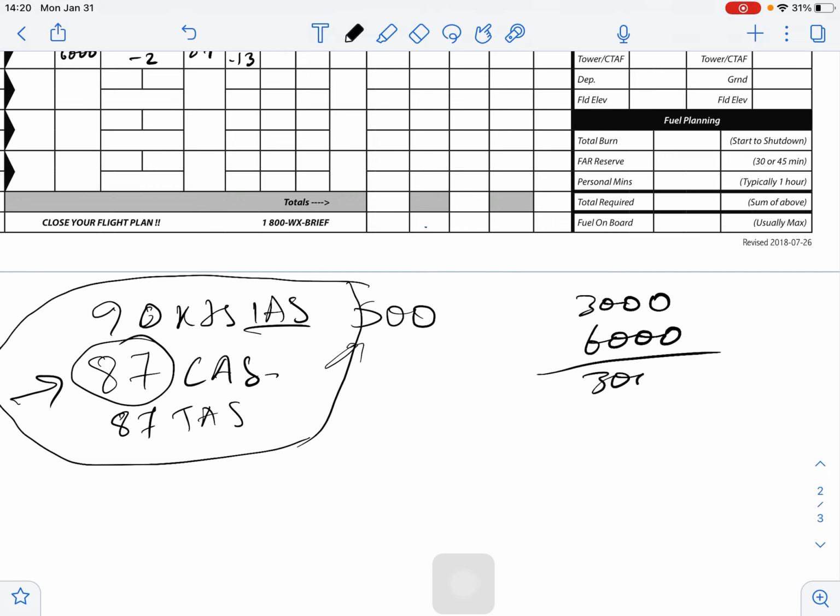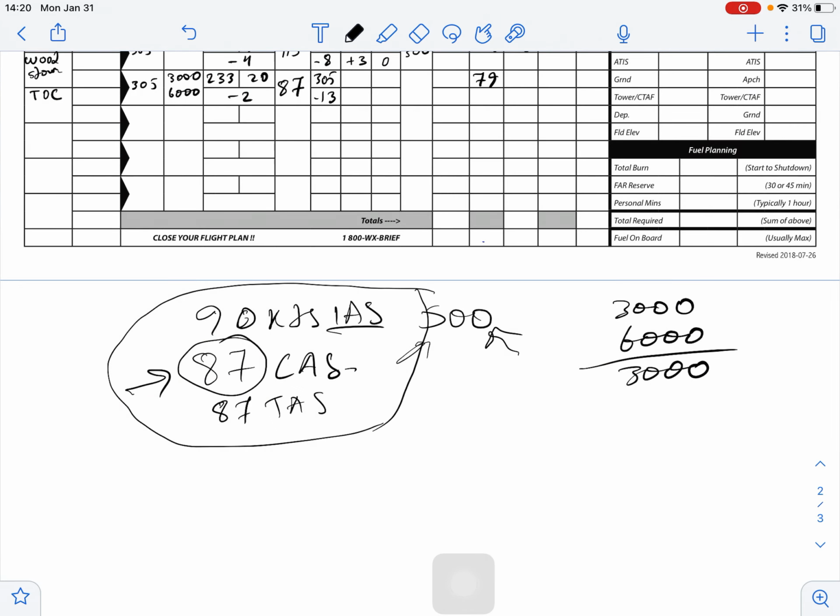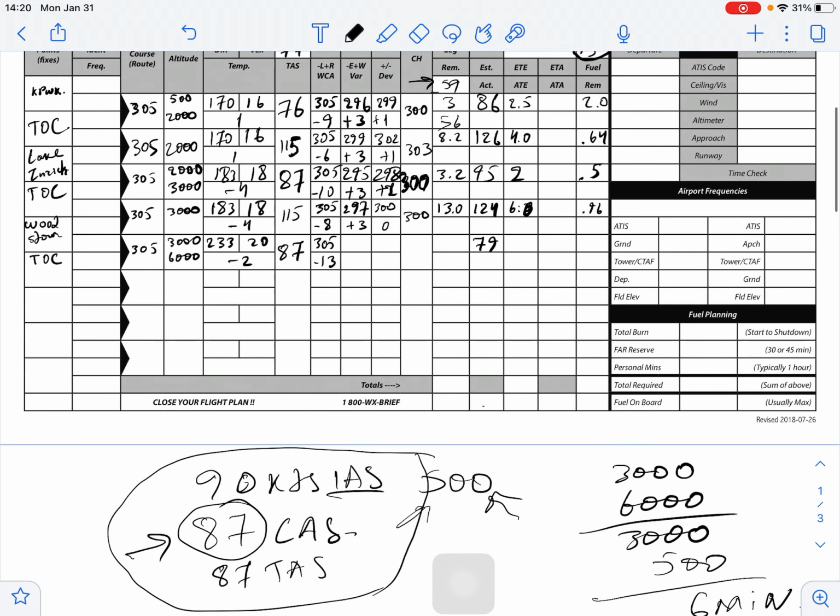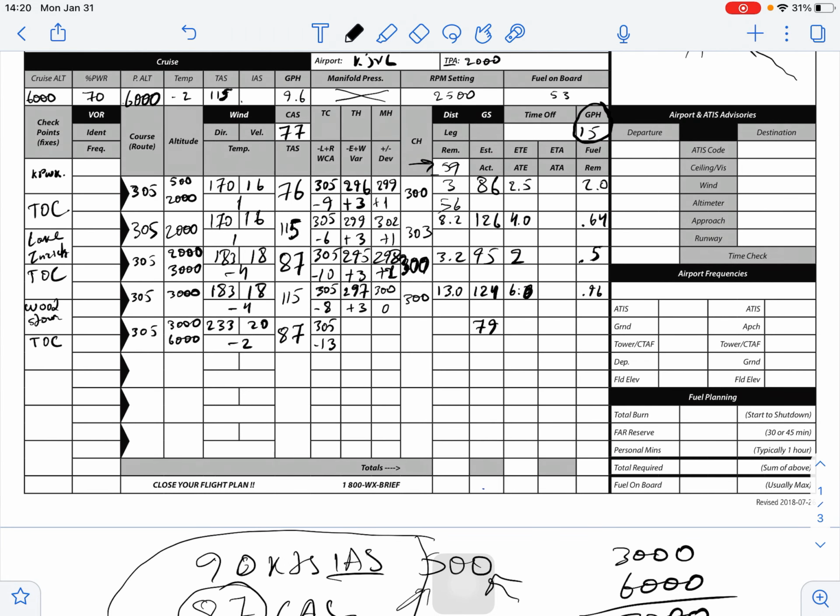We are climbing at a rate of 500 feet per minute. If I divide that by 500 feet, that's going to be 6. So that's going to be 6 minutes to climb. So we'll plug in our 6 minutes here. Now we need to figure out the distance.